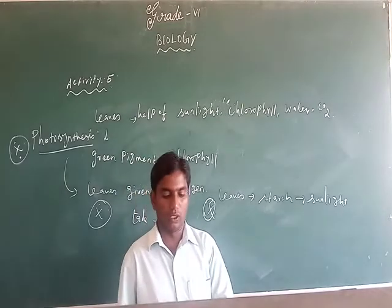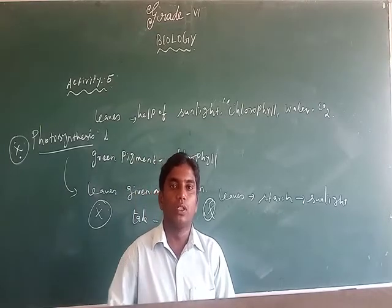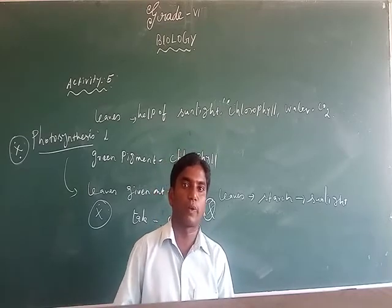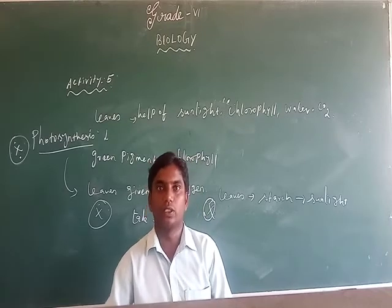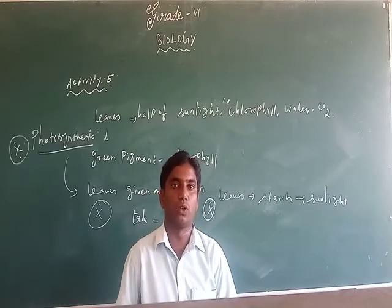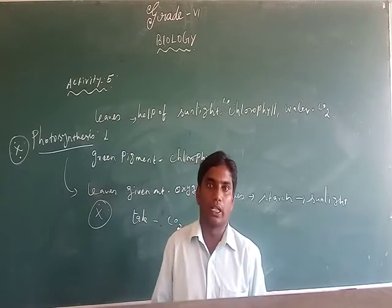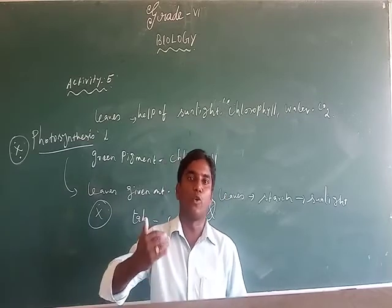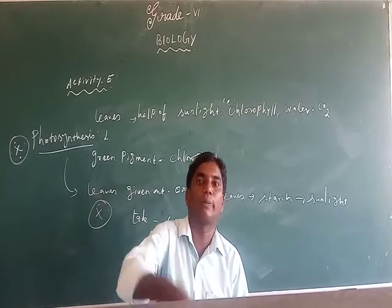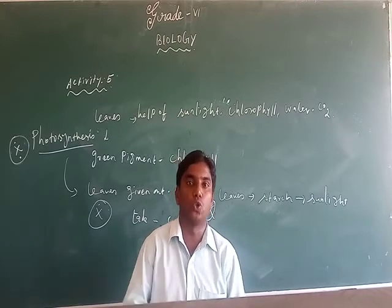We see that the stem supplies water to the leaves. Where will the plant get water? Just remember the parts of the plant: root, stem, leaves, buds, flower and fruits. All the minerals and water can travel from one part of the plant to another part. How is it possible? Through some parts of the plant, through the root.